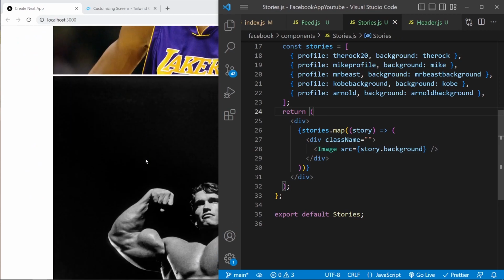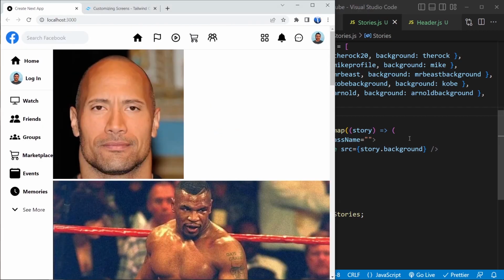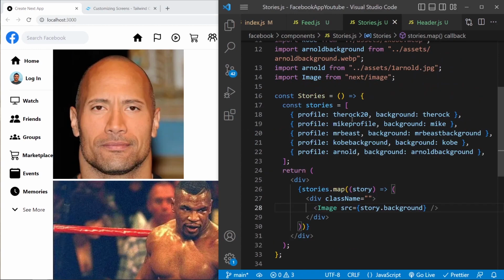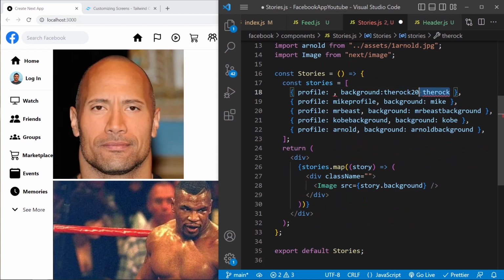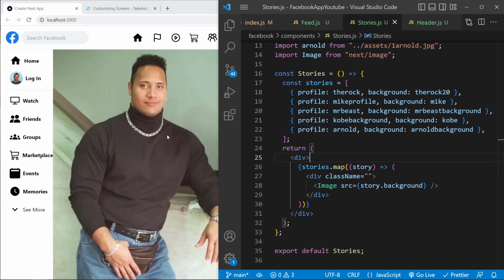As you can see we have the background image for each story. Now for the Rock, I think we should reverse this. So the Rock is gonna be here, and this picture is gonna be on this side. Save this. Okay, so now we have the images correctly displayed.